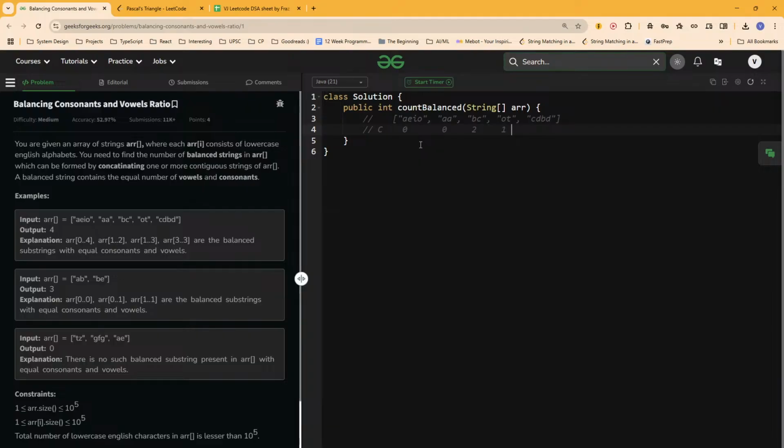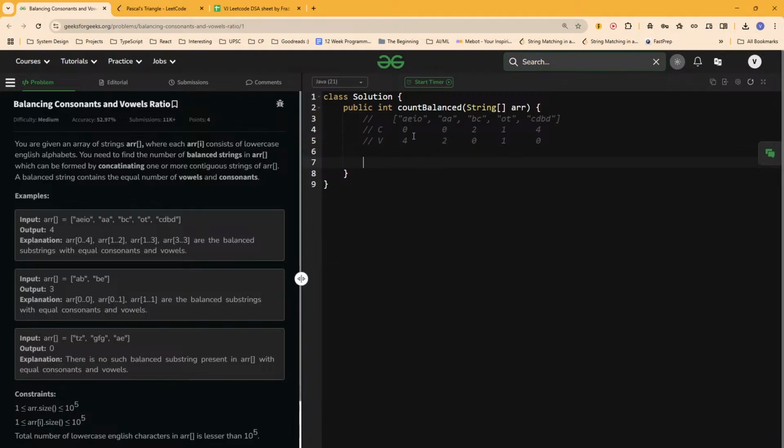Here one is consonant, and in here all are consonants, right? So now vowels. Here four are vowels, A, E, I, O, U. Two are vowels. Here zero. Here one, and here zero.